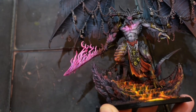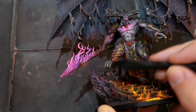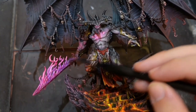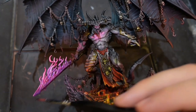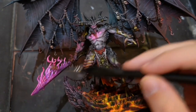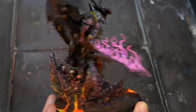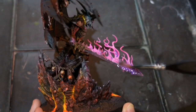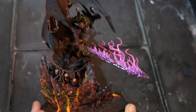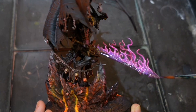I now use a purple fluorescent just as a kind of shade over the sword, and I don't really thin it down at first. I just plonk it on, which means I just slap it on, make it nice and thick. And then, because it's quite runny already, it feels like a glaze type of paint, I just push the paint around, and I make sure I cover the areas where I dry brushed before. So for the tips of the sword, for example, those areas might have some white remaining, or just areas that aren't covered well with the color. I just move the paint around. I add a bit of water to some areas, like the flames.